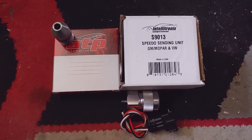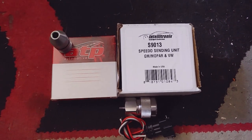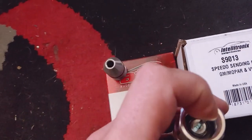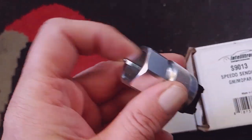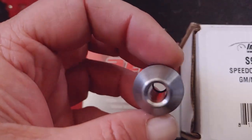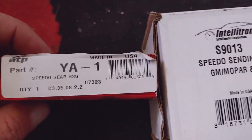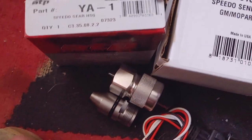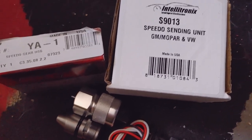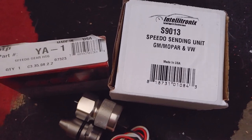Today we're gonna fix the transmission leak and the speedometer. The parts I got are pretty much the same thing that was on there — the old one was cross-threaded and this piece was broken, which is kind of like a speed cable. This one is digital. There's the parts — you got the seal there, seal there. This is for electric speedos, non-cable. It's pretty universal and should work on most meters. Read the description to be sure, but from what I know they're pretty universal, so hopefully we'll get this working.